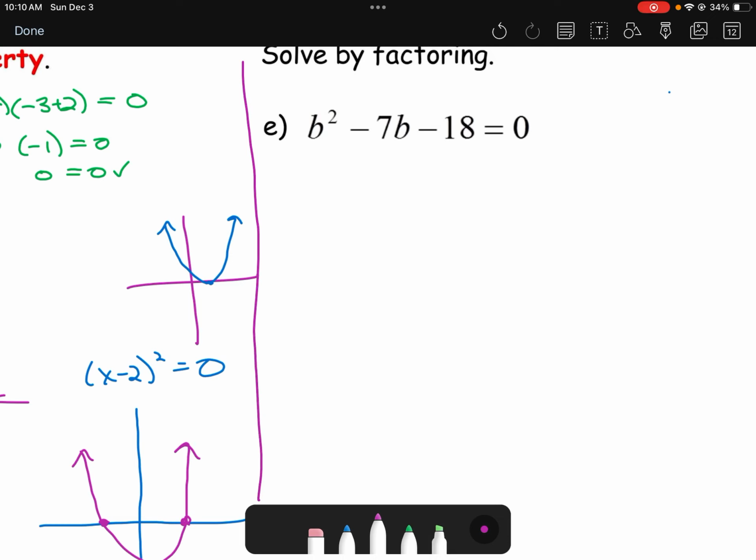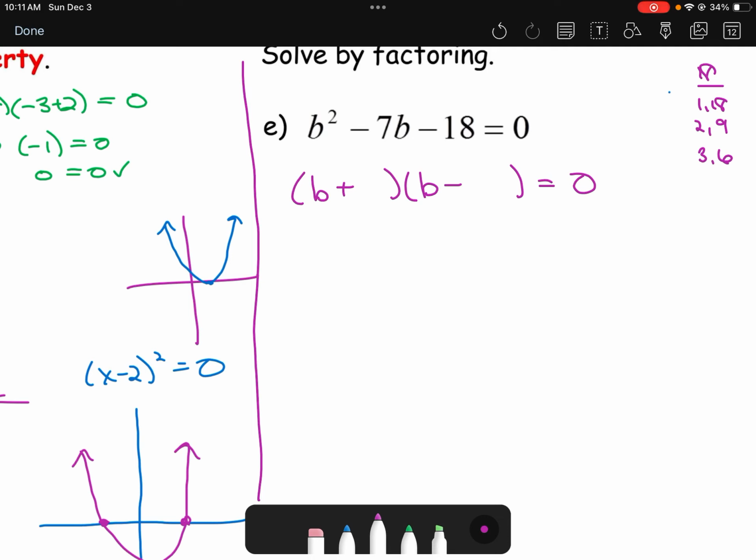So in order to solve this, some people try to guess that b value. Nope, not for me. You want to make sure you set this up by factoring. Okay, so again, we're going to look here. My c value is negative, so I'm going to set this up as b plus, b minus. Remember, I need factors of 18 that when I subtract give me 7. I just like listing them. We've got 1 and 18, 2 and 9, 3 and 6.